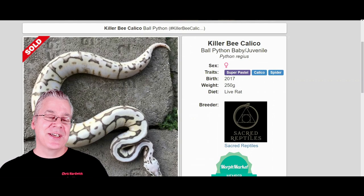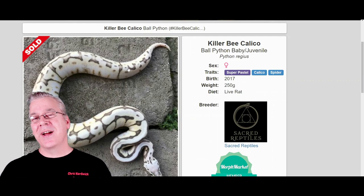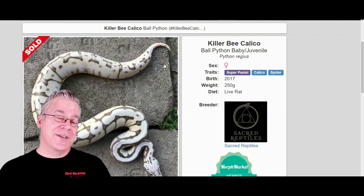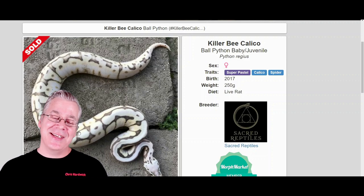This is actually the same snake — the same genes — except you have one more copy of the pastel in the mix. So this is the super pastel version of the Calabi, also known as the killer bee calico. It's kind of interesting — sometimes when you add two copies of pastel, it almost reduces the amount of yellow and jumbles up the pattern even more. It really scrambles the pattern and can almost look xanthic, which can trick you into believing it's something it isn't. Pretty amazing combination.